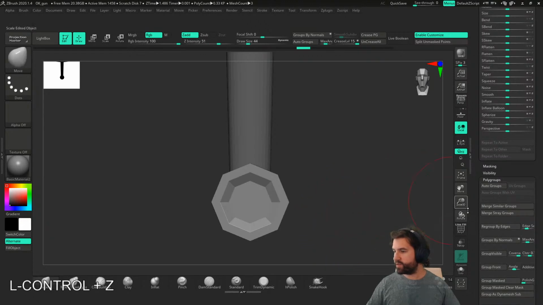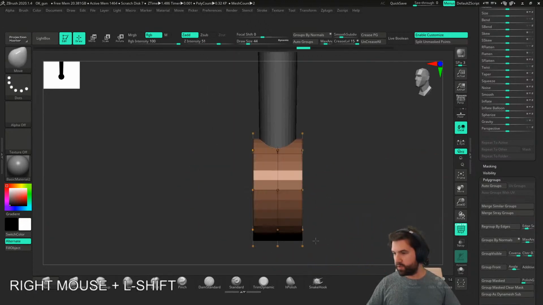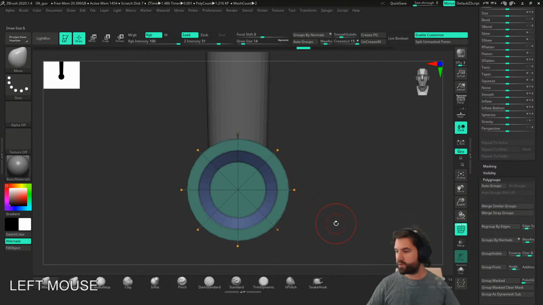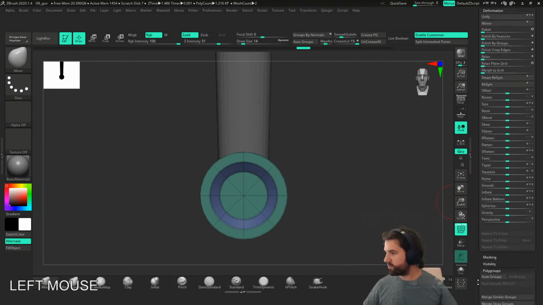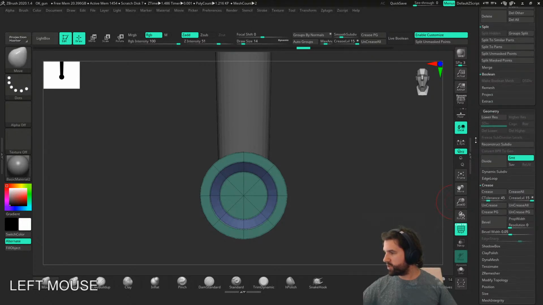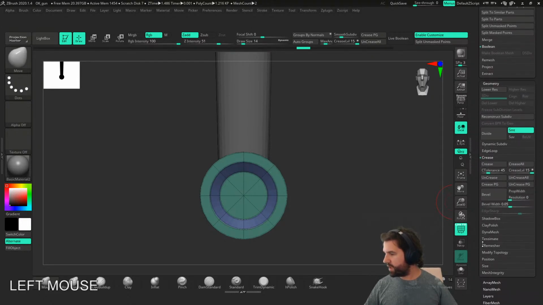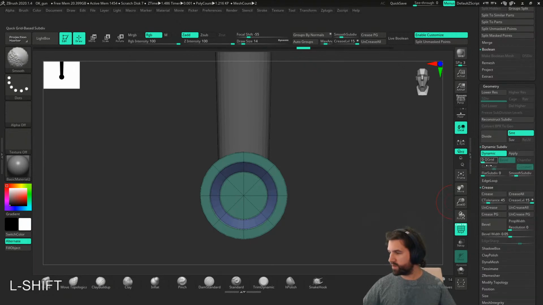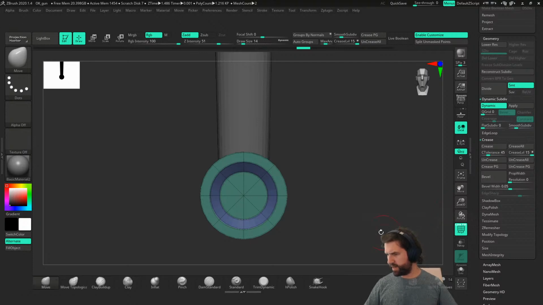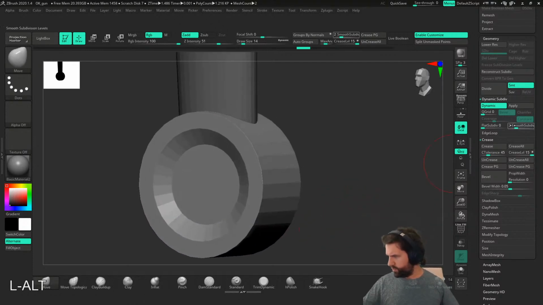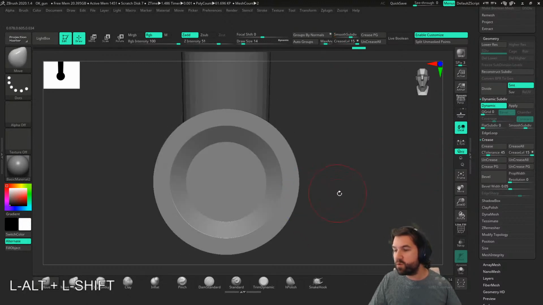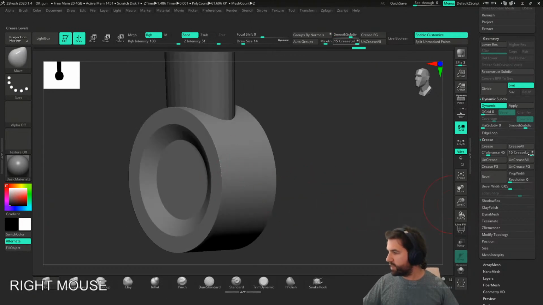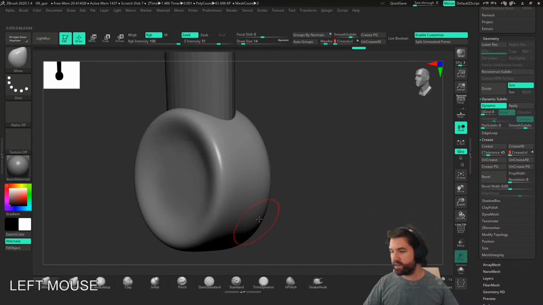But there's a better way to do that, of course, like everything else. So with this still on, my dynamic subdivision still on, I can use some of the tools in dynamic subdivision to my advantage. So I go to geometry, and I want to have crease and my dynamic subdiv both open. If I hold shift and click it, it'll open both of these, both crease and dynamic subdivision. So with dynamic subdivision, we can turn on how many levels there are. Does it smooth once, twice, 3 times, 4 times? We could start to see here by the time we get up to 5, it starts producing some really smooth looking results, but I still get that crease. But I can also change my crease levels. If I set it to 0, it doesn't crease at all.